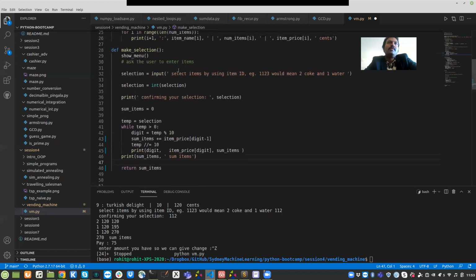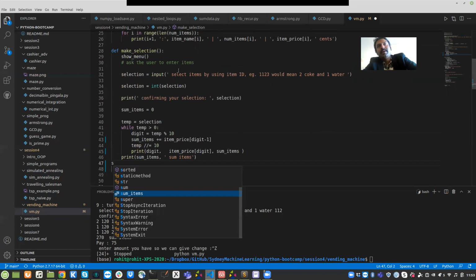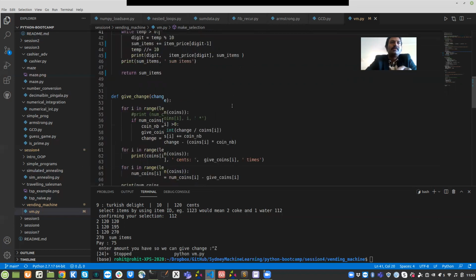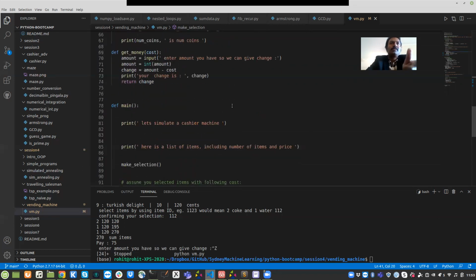So now, very simple, very very simple function. The number of lines is quite less, but it does what it's supposed to do. Okay, and then basically what was computed by the make selection, that sum of items, actually means the total cost.